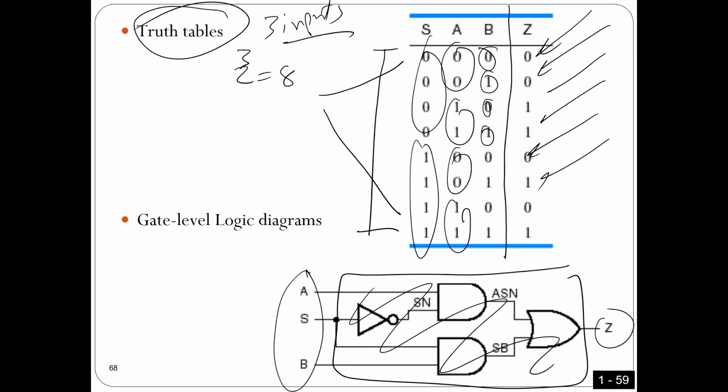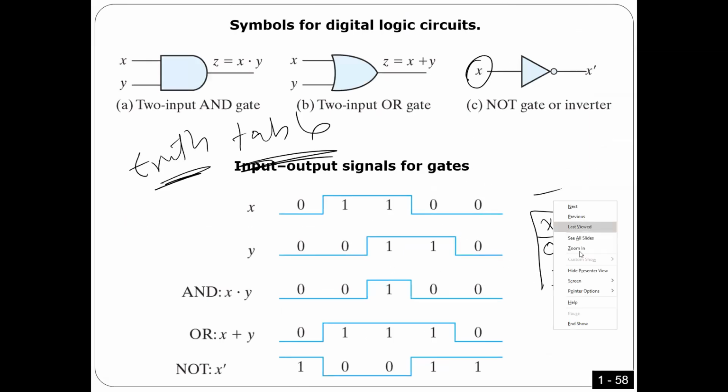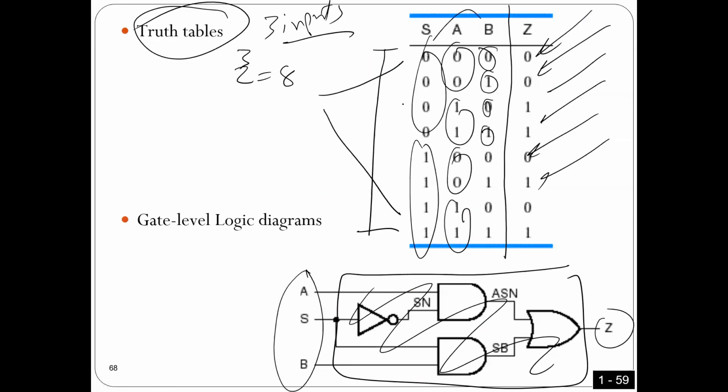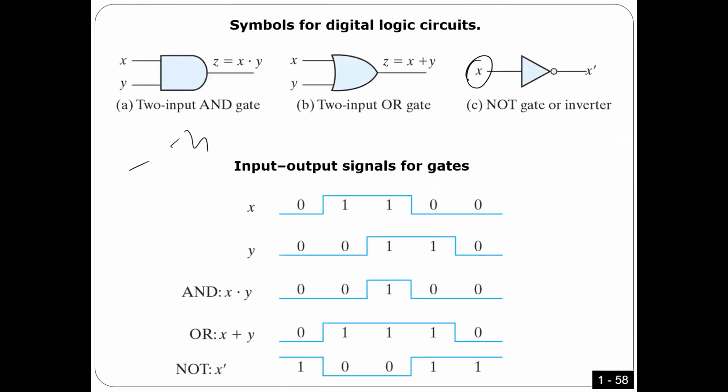For every logic circuit or every gate, in order to describe and understand how it works, we are going to use what we call a truth table. That's what we are going to use all the time in digital systems. This truth table has all possible cases. Also, we are using what we call timing diagrams.